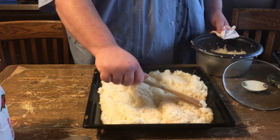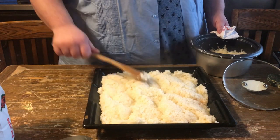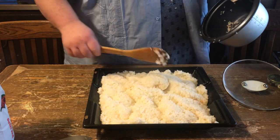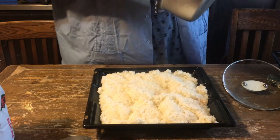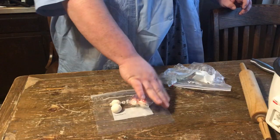That's what we want right there. We're gonna make 1 gallon of rice wine. It's good right there. Let it cool down. We'll show you the next step.